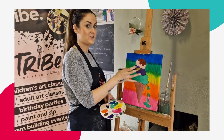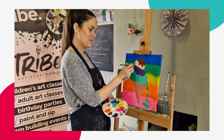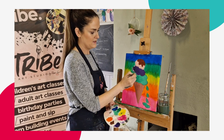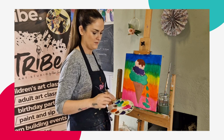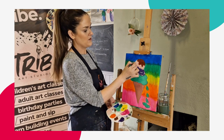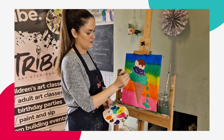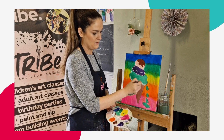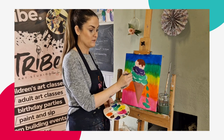Now we're going to give our scoops of ice cream some highlight. So I've washed off my brush, and I just have some white on my brush, and I'm just going to give the edges a little swoosh of white here and there, give it that more 3D kind of effect. I'm also going to do some on the top one, and some on our mint ice cream. So now it's really starting to look like a real ice cream.